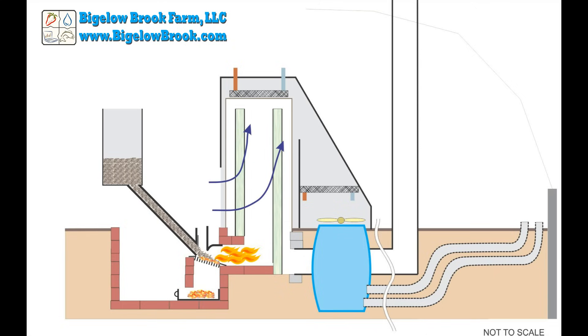Looking at the airflow through the system, the fan draws room temperature air through the base opening around the barrel. Some air is drawn over the baffle area and some around the first radiator, which gains most of its heat from the hot surface of the barrel top. Then all the air is drawn through the second radiator, which draws a substantial amount of heat out of the air. This allows me to use a cheap box fan in the system without the risk of melting it.